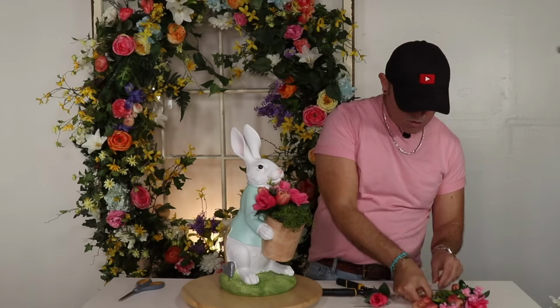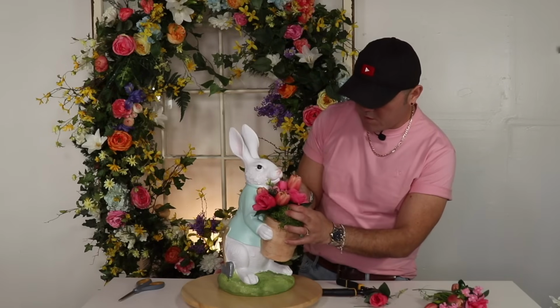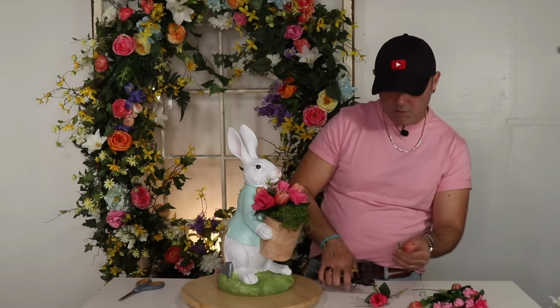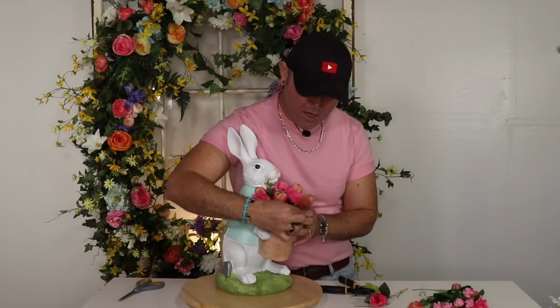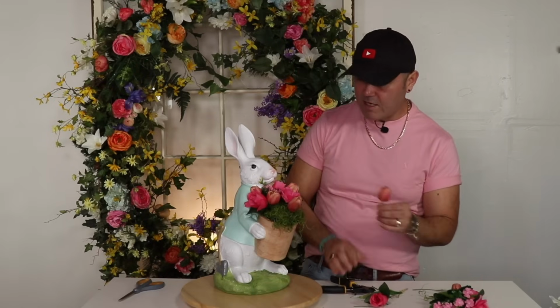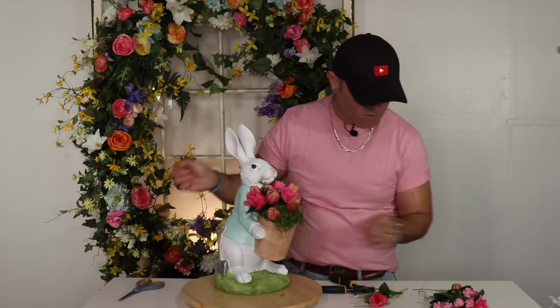So I'm going to flip-flop from rose to tulip, and we're just gonna give him a really cute arrangement. And I really recommend to just cut these ones a little short. If you have a pick machine and if you want it to be permanent because you're selling it, then just go ahead and pick it, use a little bit of glue. But you know, here at Ramon at home, we're always recycling flowers. I'm gonna add one right here. Look how adorable is that?